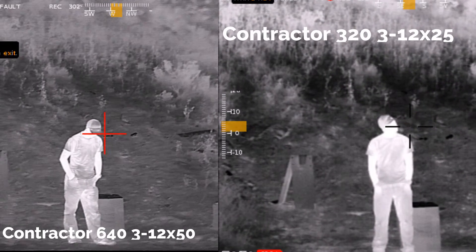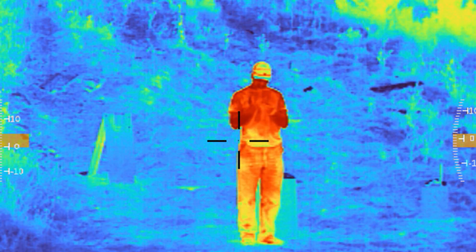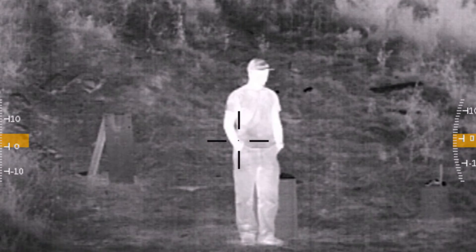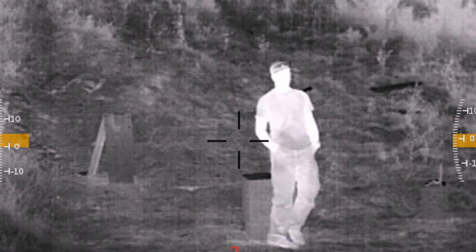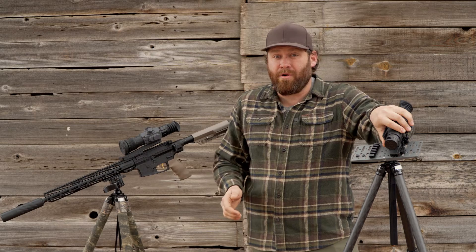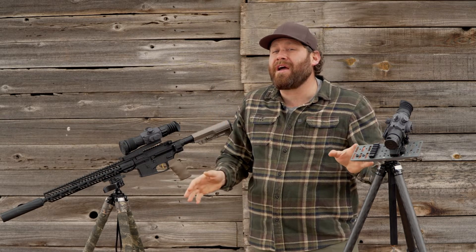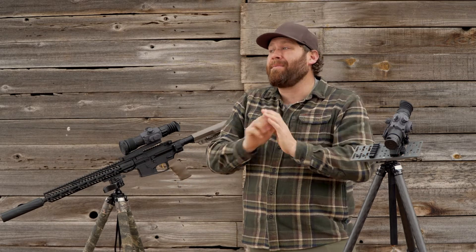If you're in an urban environment and don't hunt, do you have any need for this superpower? I absolutely believe you do, because humans pop in these things — you almost can't hide from them unless you put a solid wall between you. So if you were to mount a red dot on the side of this and put it on a rifle, you're going to be able to see at night. A couple of limitations: thermal does not see through glass and does not see through walls. Glass reflects it just like a mirror, so going through your house you'll reflect your own image back. You can't drive with this because it won't see through your car windshield.